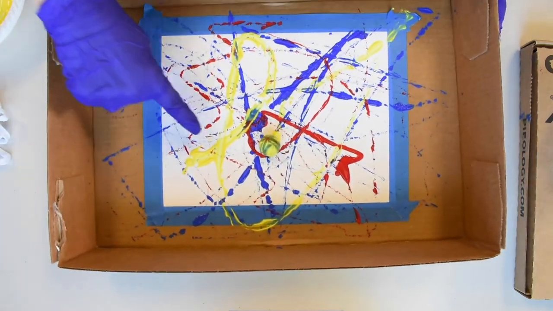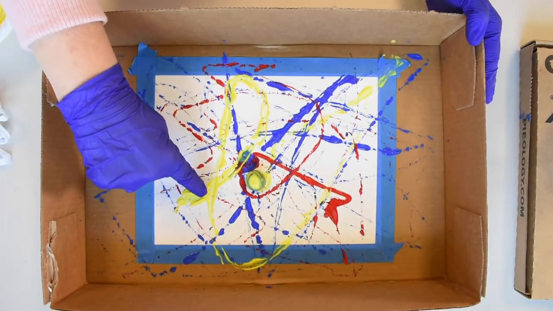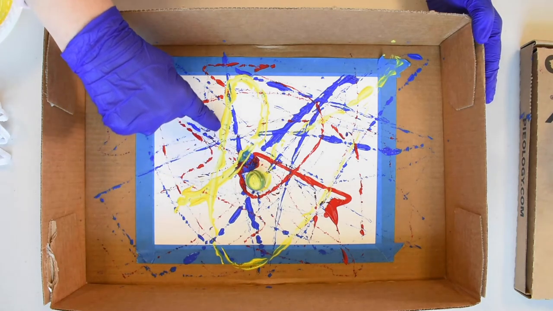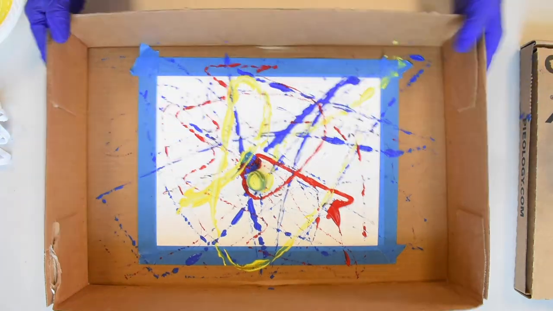Roll it all around. Oh, you can see some good texture here where it looks almost like when a car drives through dirt, right? And it goes up on the sides of the track. It's all over.